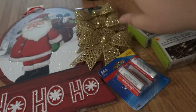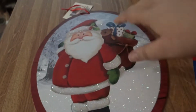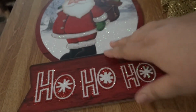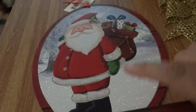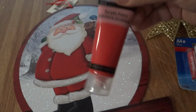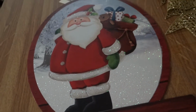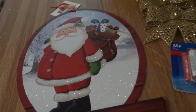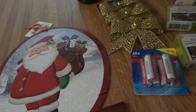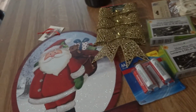Some bows. You're going to need one of these plaques. It's a snow globe. I think there's one of Santa and one of a snowman. It doesn't matter. We're going to need some acrylic paint of your color. I'm doing red and I'm doing black. So that's it. That's all you need to make this adorable DIY. So without further ado, let's get into this.